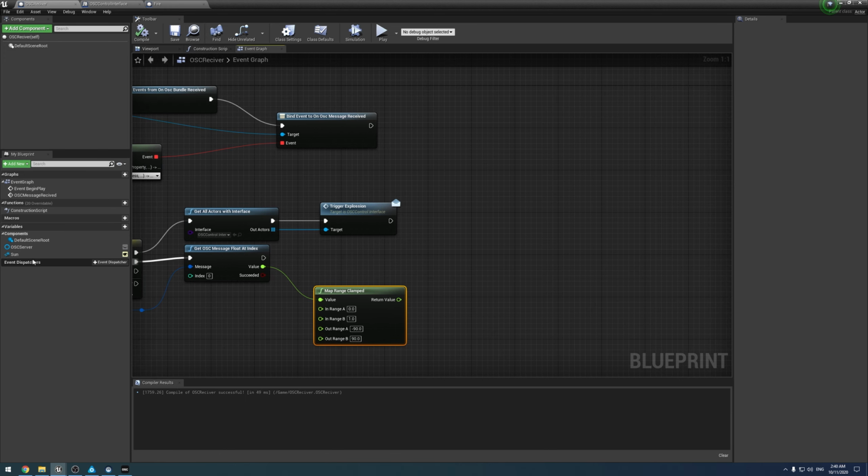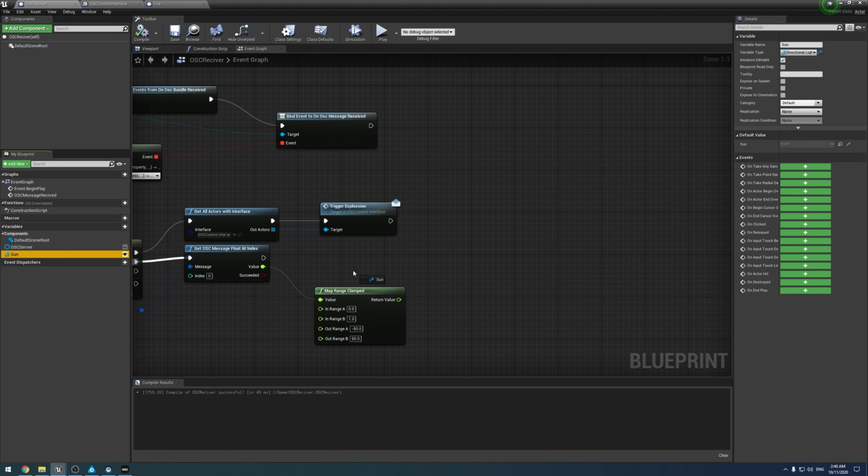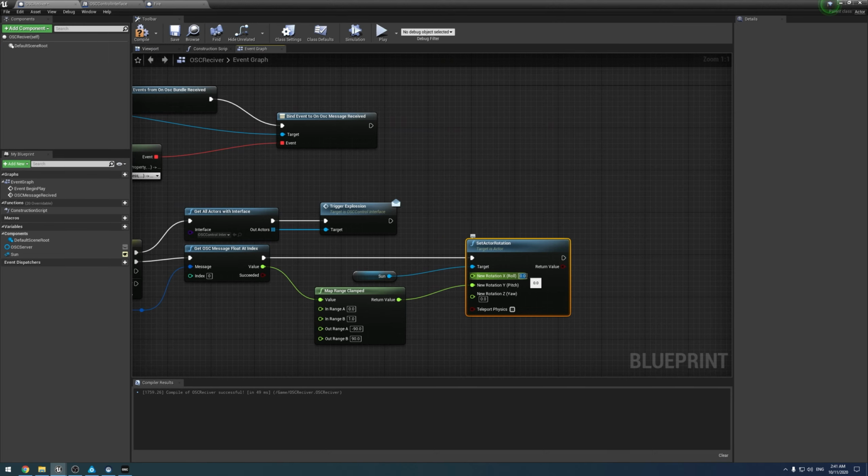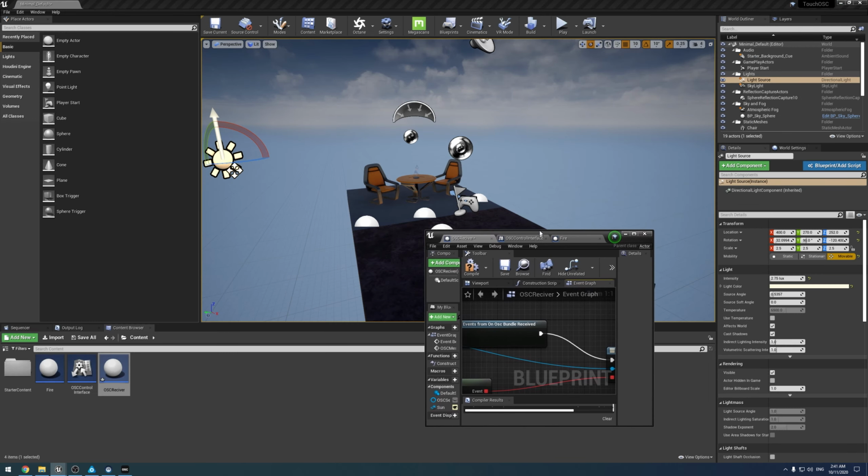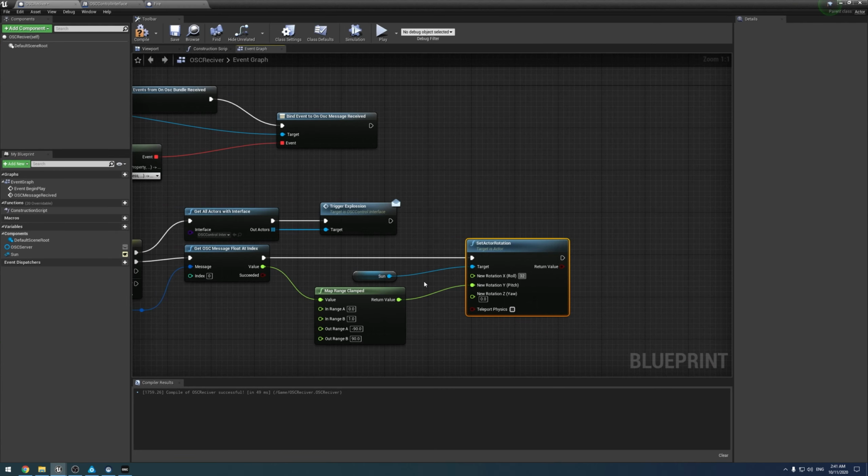File, save. We are then going to drag out a reference to our sun, and I'm going to set actor rotation, drag out there, and split this, and that was on the y-axis, wasn't it? Yes. So I'm going to plug that into the y. X is 32. I'm going to keep these values the same, and that's -120. Like so.